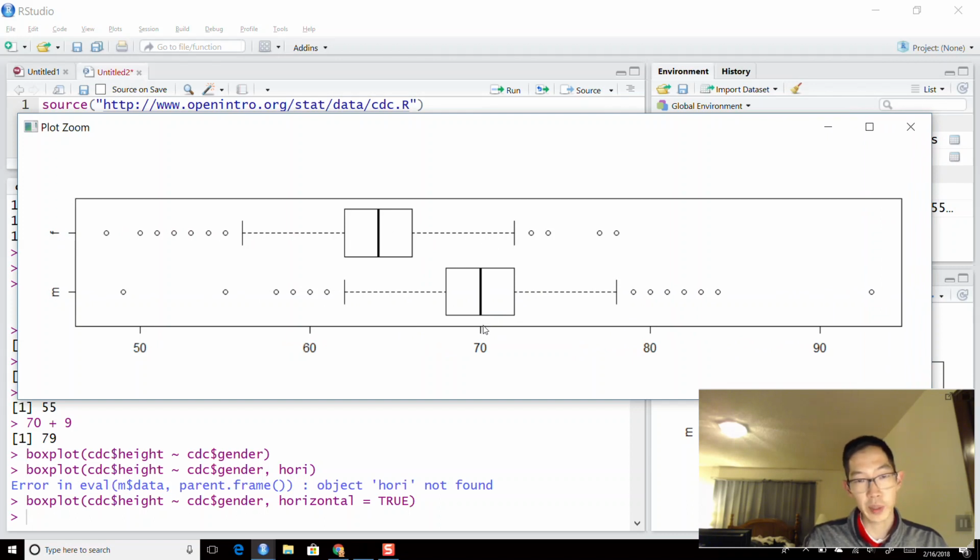We can see for males the median is 70, Q1 looks to be 68, and Q3 looks to be about 72, with the lower fence looking to be 62-ish, and the upper fence 78-ish, something around there. And for females, the median looks to be around 64, I'm not 100% sure, and we can eyeball where these other values are as well. We also have the maximum and the minimum and things of that nature plotted in the box plot.